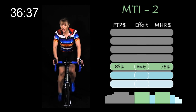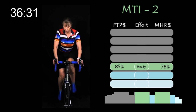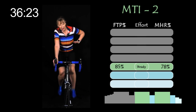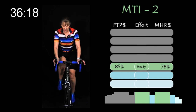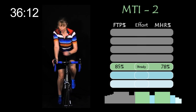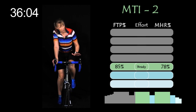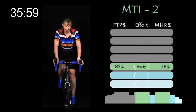Now then, heavy gears. How are you doing with keeping that stroke nice and smooth? Opening from the hip, squeezing just that 11 o'clock over the top, squeeze it down. Just as you get to the bottom, other leg taking over on the power phase. Shouldn't feel overly stampy. Not overly feeling it. About 3 o'clock is normally where it kicks in. Smooth it out.